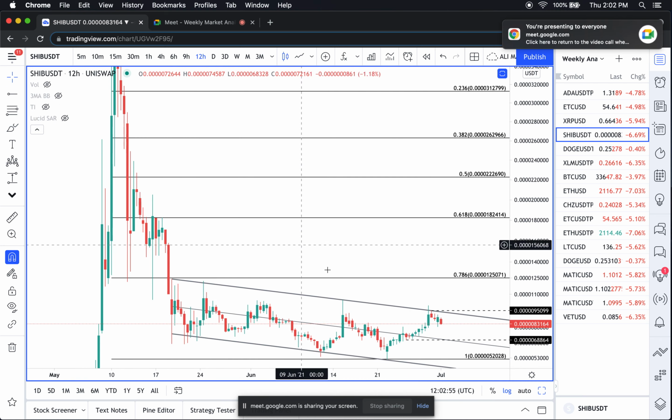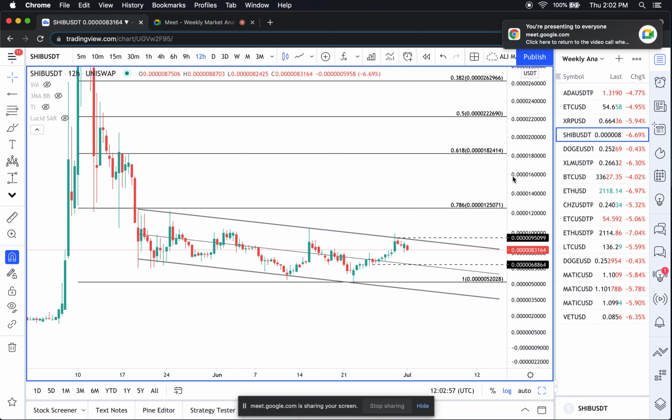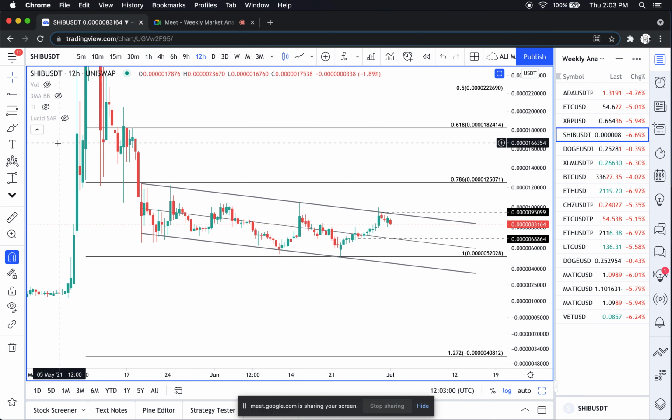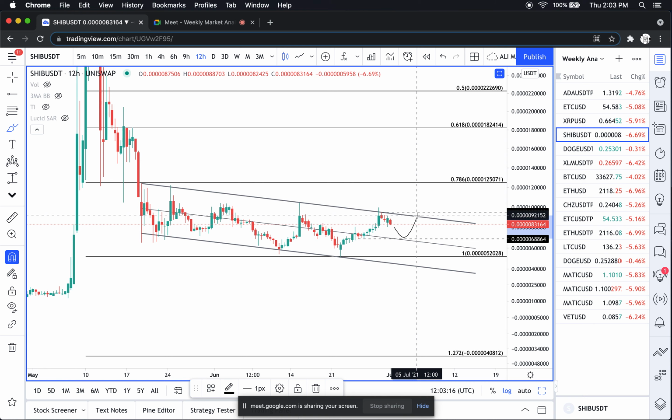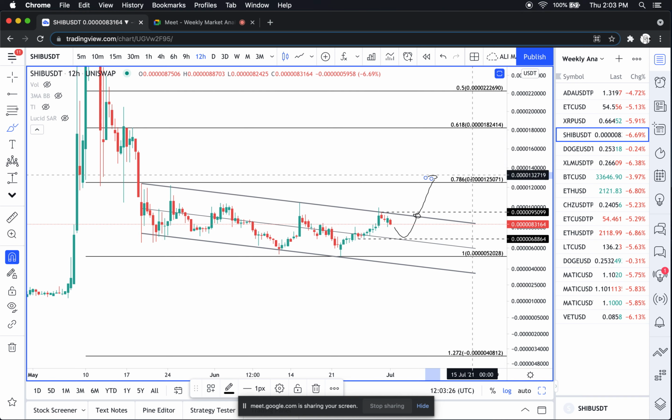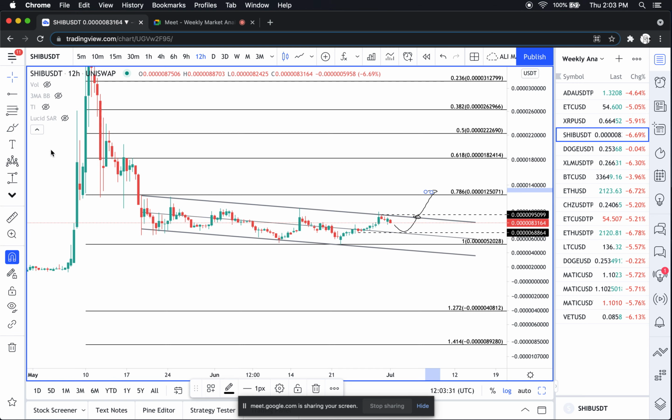Of course, it's not the best descending parallel channel ever, right? But I'm actually looking at a potential test of that lower support around 68, before it potentially rebounds and takes aim again at this level. And if we have a break, then we have that potential 30% upswing that you're also seeing, to the 78.6 Fibonacci, from this high until the recent low.